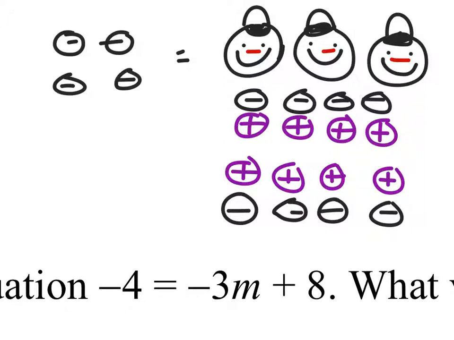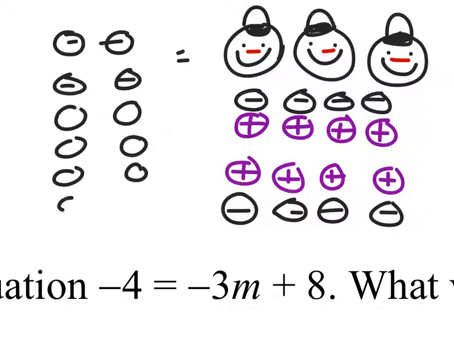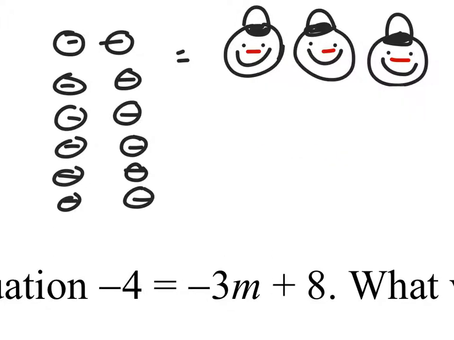How would you get rid of them? How many of those negative candies did I tag on right there? 8. So I'm going to need to tag on 8 negatives. Whatever you did on one side, you have to do to the other. So each of these cancels out. Each is a zero pair. That's the additive inverse property. Let's just erase those. Well, now I have 3 negative buckets, and I've got 12 negative candies, right?